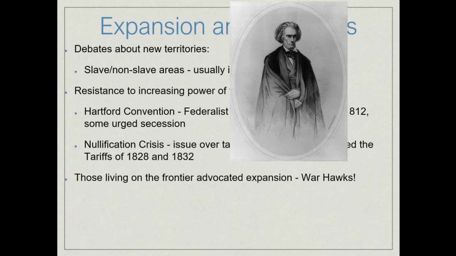Those living on the frontier are going to often advocate for westward expansion. They were known as war hawks. There will be conflict with the Native Americans, like we have Tecumseh, Battle of Tippecanoe. A lot of the Native Americans fought on the British side during the War of 1812.